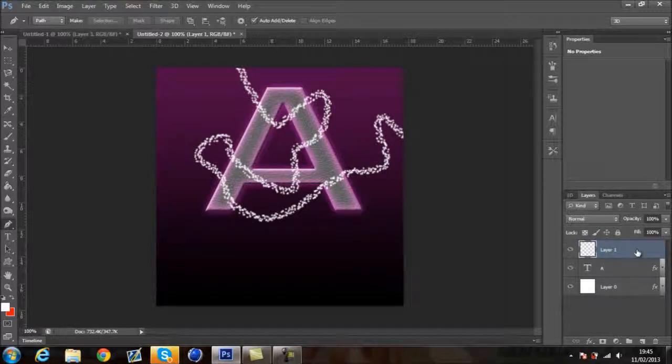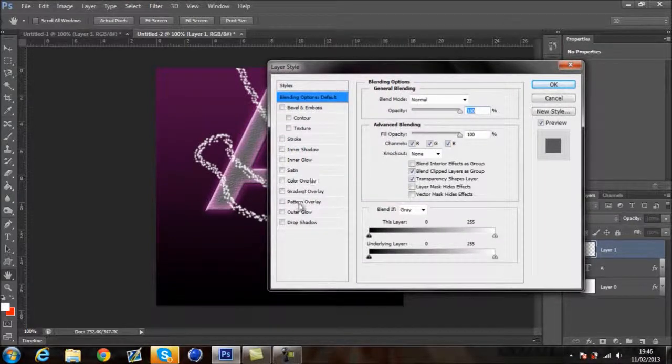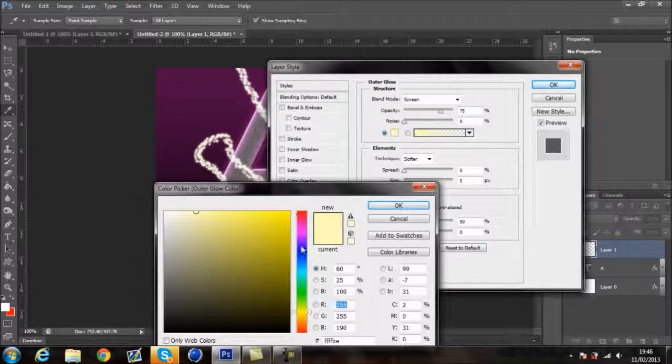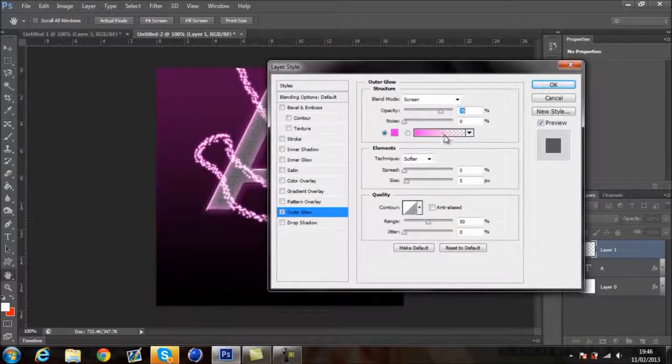Next you want to double click on the brush layer, and this box comes up, and you want to add an outer glow, preferably in the colour you've based your background on, the lighter colour of your background. And then you just change the spread and the size to something that suits you. So I'm going to put this on 10, spread on about 3. Yeah, that looks alright.